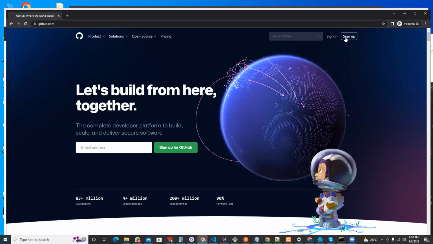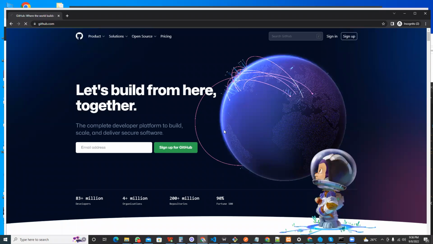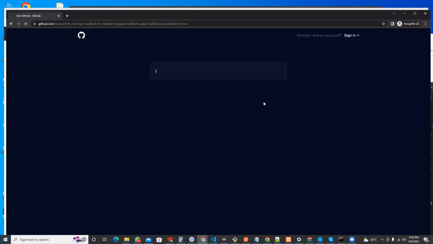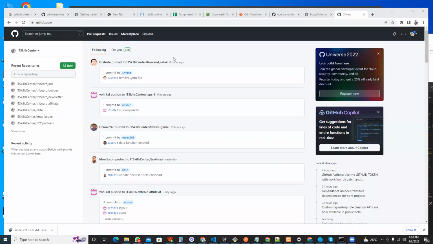All right, so go to sign up, and then you create an account for yourself. You can sign up with your Google, you can sign up with Facebook, I think, or you can use your email. It's going to walk you through. It's more like an automated way of registration here. So you type in your email and all of that. So I'm not going to bore you with that. Just sign up. Once you sign up and you've logged in, you have a page like this, right?